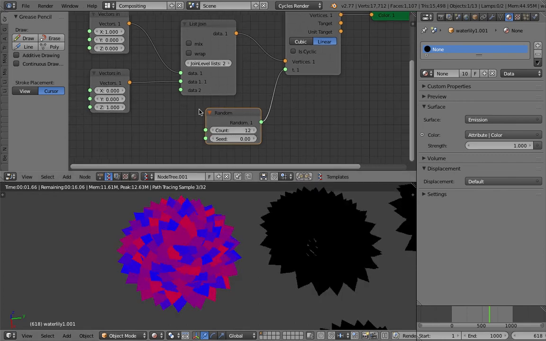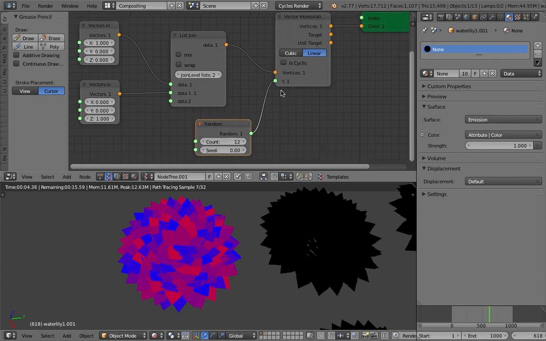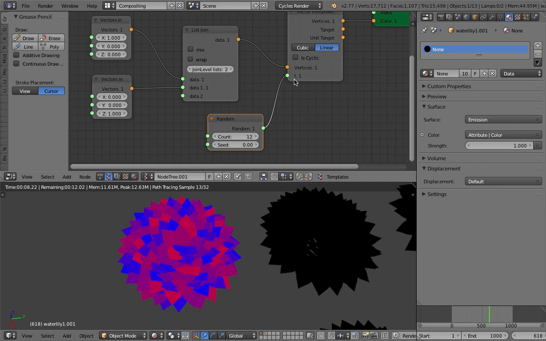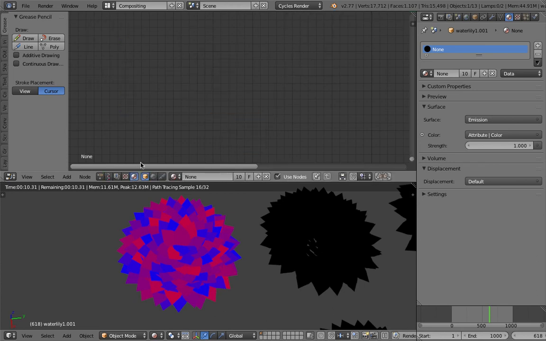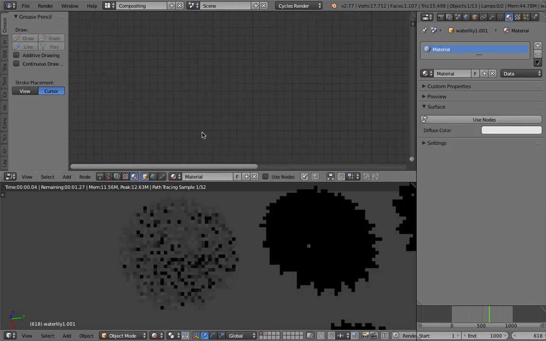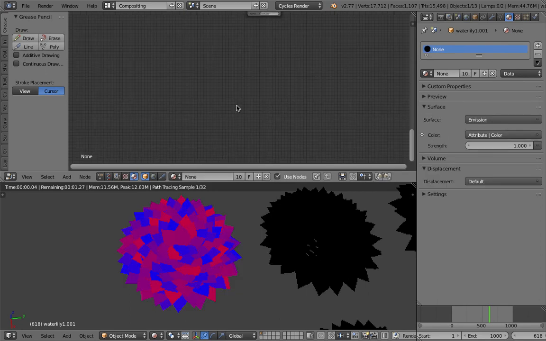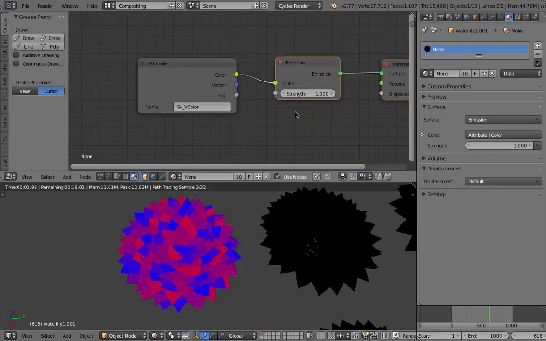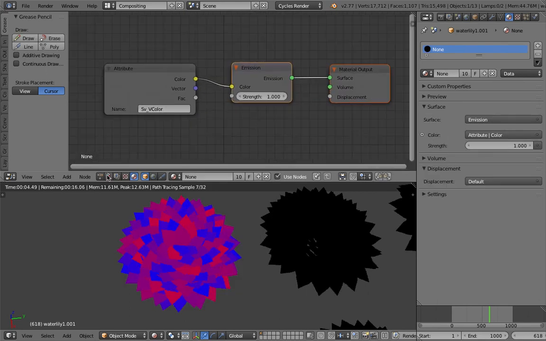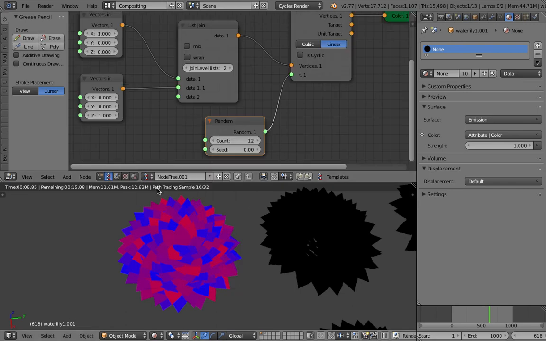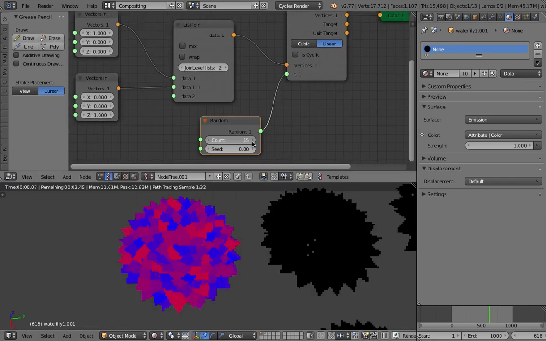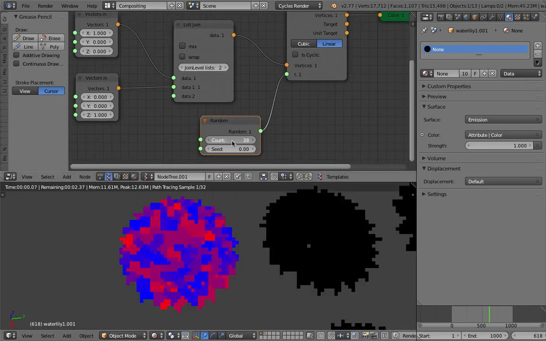See, if we put a random value and plug it into this, the factor, F, it's gonna generate random color. So I kind of like it.